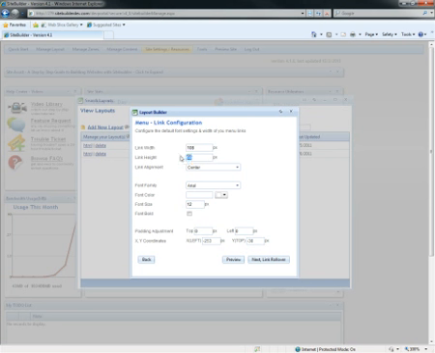Now the link height I know is going to be about 40 pixels, and I'm going to align the links centered on the screen. The Arial font is fine. I'm going to go ahead and let this be a dark gray color. You can type in your own code here, or you can of course pick your own. And finally, the font size, I'm going to go ahead and make this 16 bold.